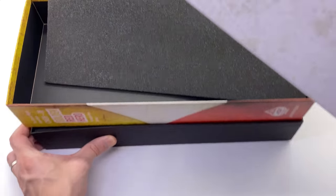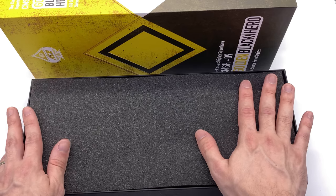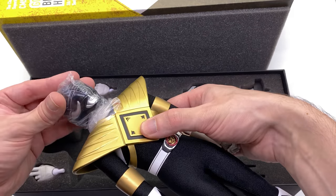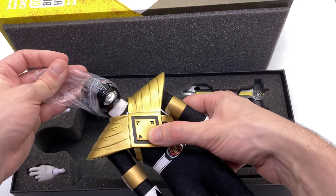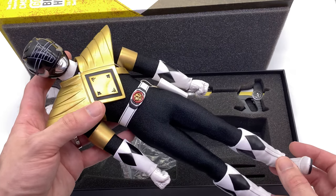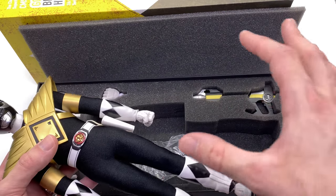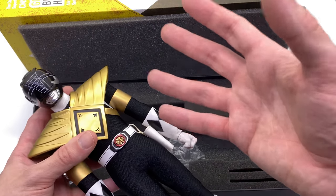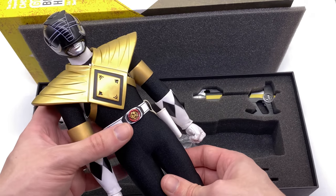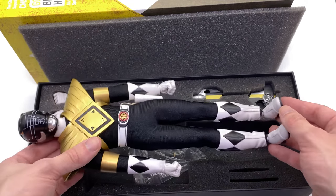Popping him out of the way so we can unbox Zack with the Dragon Shield as well. The episode where he gets this Dragon Shield is the one where he's fighting a clam monster creature and Tommy gives him the shield to apparently heal him. You'll also notice he doesn't come with the Dragon Dagger because he doesn't use it — whereas Jason gets the Green Ranger power going forward. Zack gets this more as a one-off treatment, but I have to say that black and gold combo is incredibly striking.